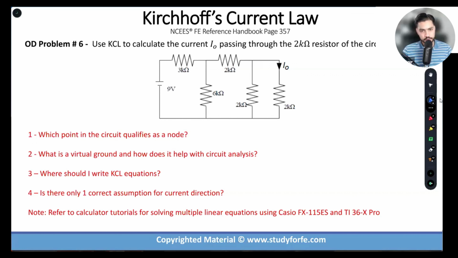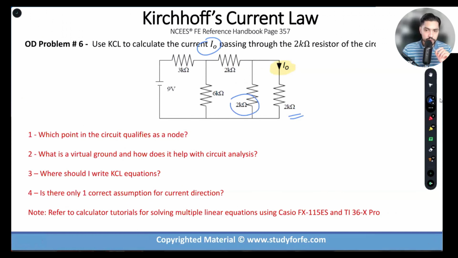I naught. Make sense? I naught is the price. You've got to keep your eyes on the price, right? I naught. Don't analyze this circuit for every voltage, or every single current or power gain and power drop. We've got to be laser focused on what the question is asking. It's asking for the current flowing through this 2K resistor, which is identified as I naught.